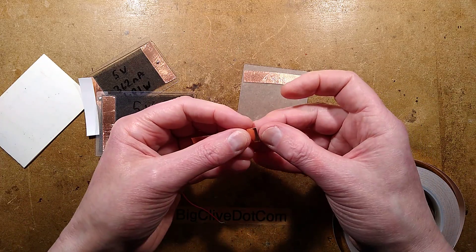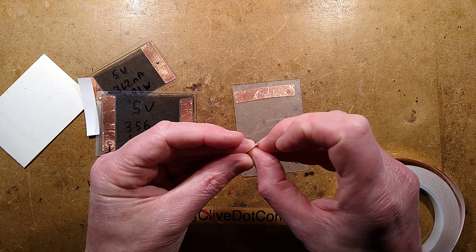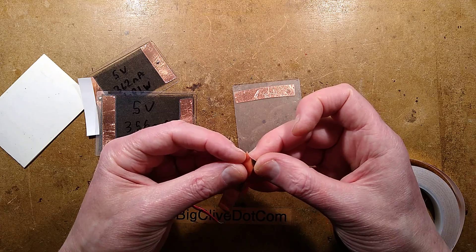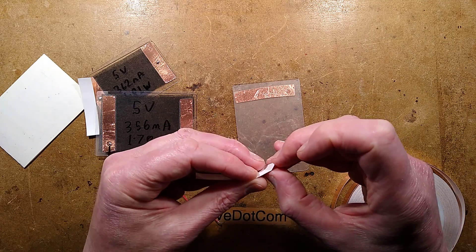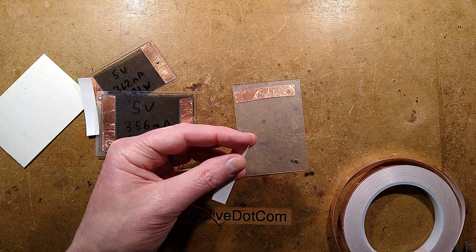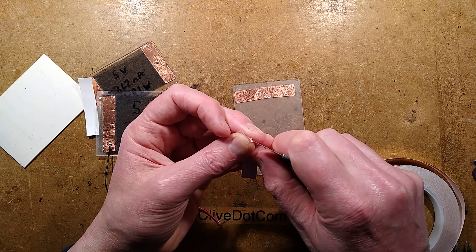Theoretically you could use the non-adhesive tape because one of the problems here is I'm going to actually be soldering through that little hole down there — the adhesive layer just makes it a little bit harder to solder. That's why you could just bring the copper tape out the end, or use non-adhesive copper tape, or fold a bit and double it if you've got the adhesive stuff. This is also proving quite hard to start — if I didn't cut my fingernails down quite so much it would be easier.